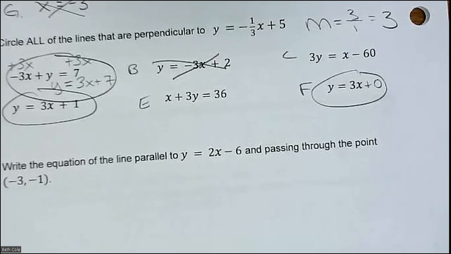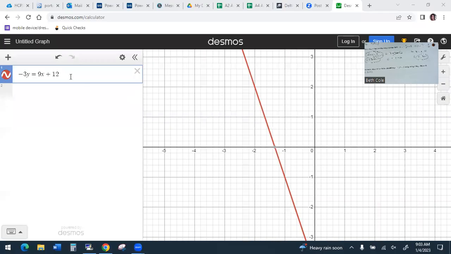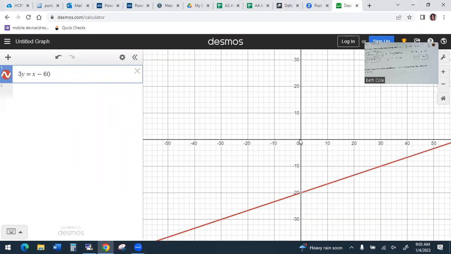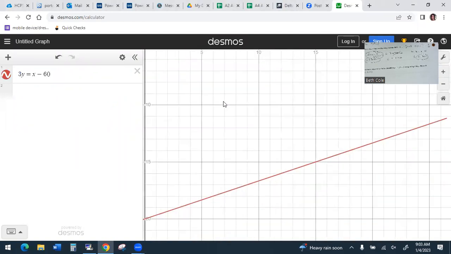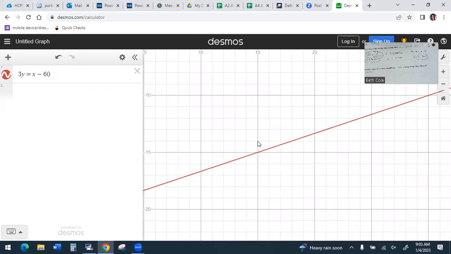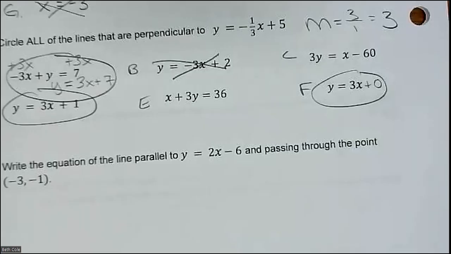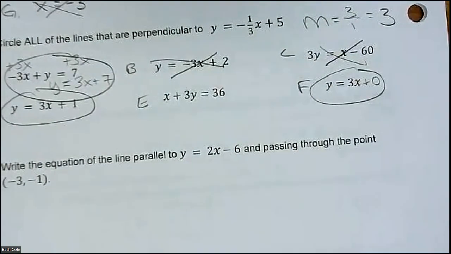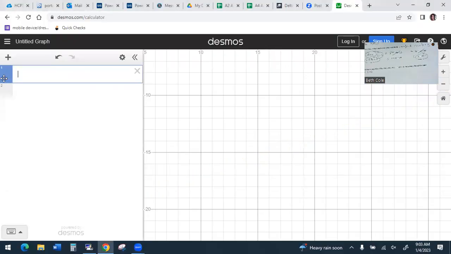All right, so let me type in these other ones. All right, so what was C? 3y equals... You could technically type all of them in the calculator too. We talked through some of them, but you could technically just type them all in. All right, let's find that. Is that a slope of 3? Up 3, right 1. Yep. Up 1, right 3. So that's not a slope of 3. So we do not want that one. So cross out that one. And then let me type the last one. But yes, you technically could just type them all in.